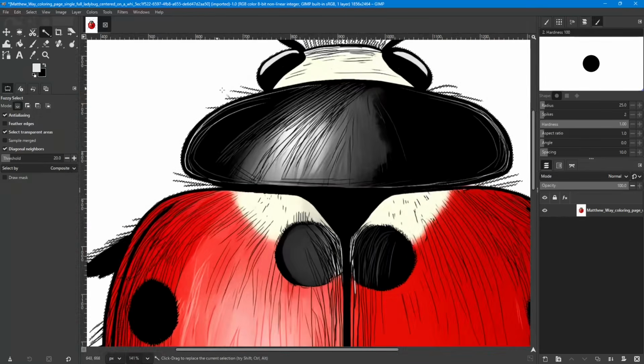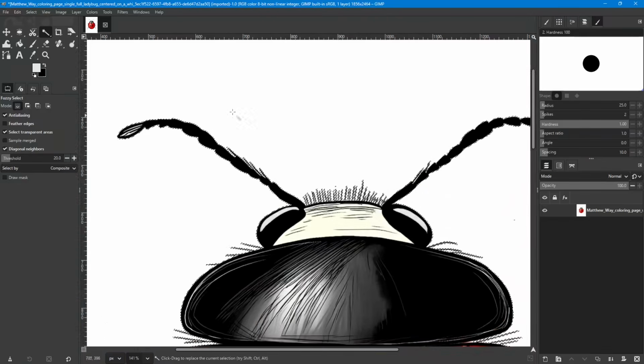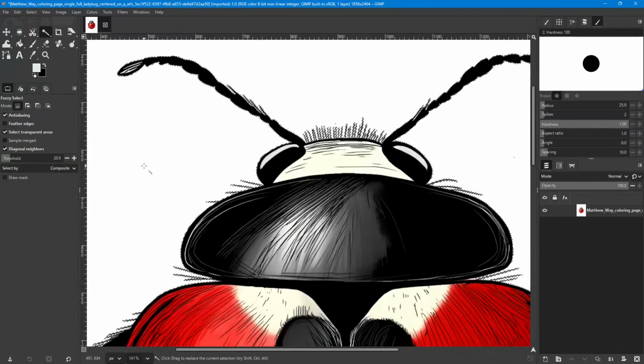It has these boundaries of very distinct dark colors that separate it from the part you clicked. The fuzzy select selects everything that's adjacent to the color that you clicked, and it keeps doing that until it hits a boundary which is defined by the threshold. In this case it was 20.